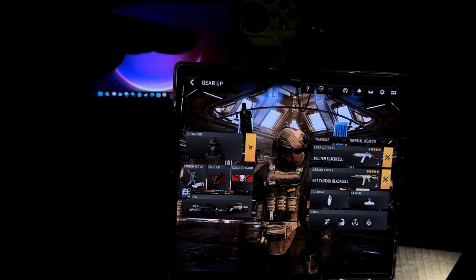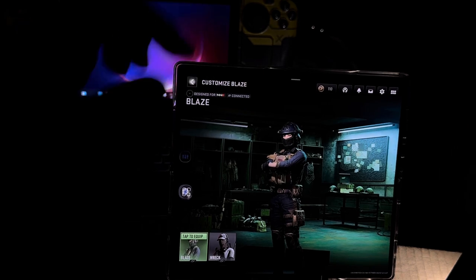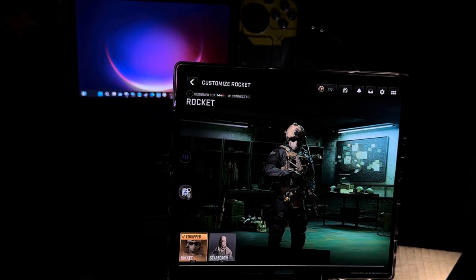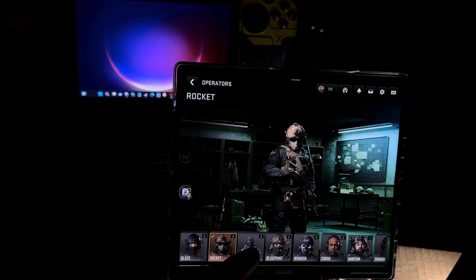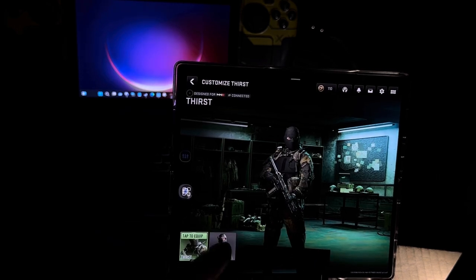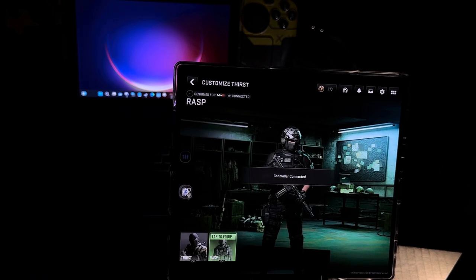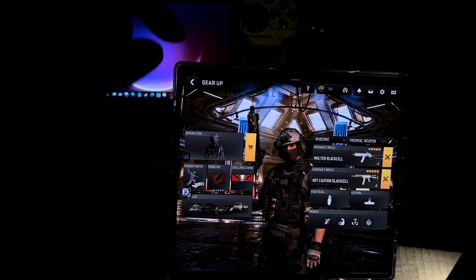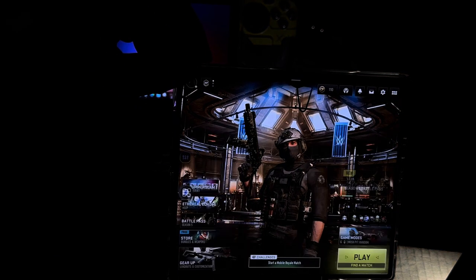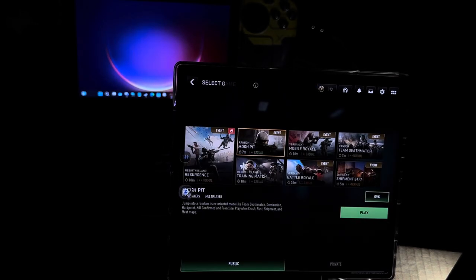I don't know why I use this dude. There's another dude in here that I actually prefer. Wait, what does he have? No, I don't want this dude. I want the other one. Let's see, what does he look like? No. How about this one? Yeah, this is the one I like. This is Rasp, R-A-S-P, and I like this dude. Right, so I like the Sapiro and thingy. I'm going to go for game modes. I'm going to select mosh pits, and it'll find a match.